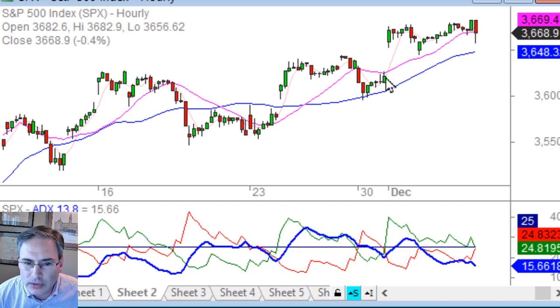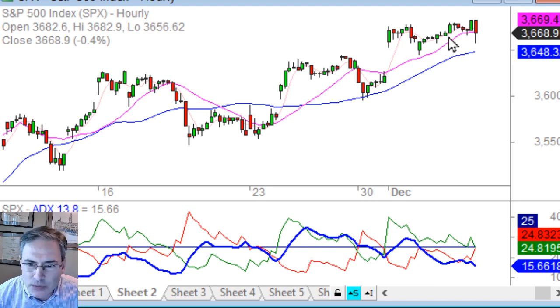And then if we go and look at ADX, we had a nice move with the gap that got the ADX above 25, up to about 30. But if you notice, green DI has been making lower highs, even though we made a new high here and another new high here. We're not really getting the same type of confirmation from the buyers here. There's not enough buying strength, and ADX is pretty low.